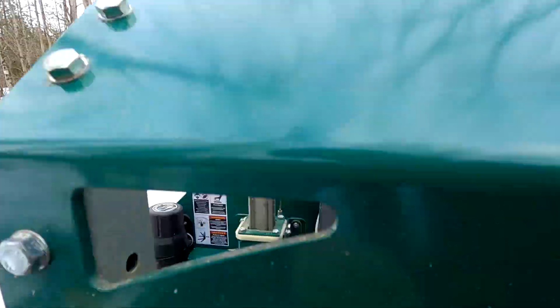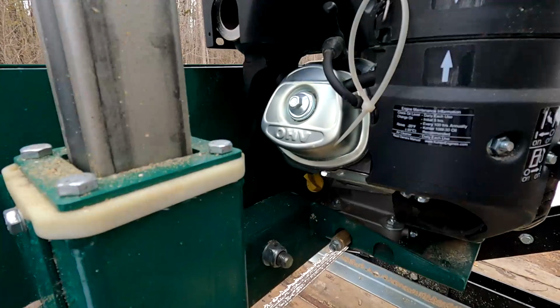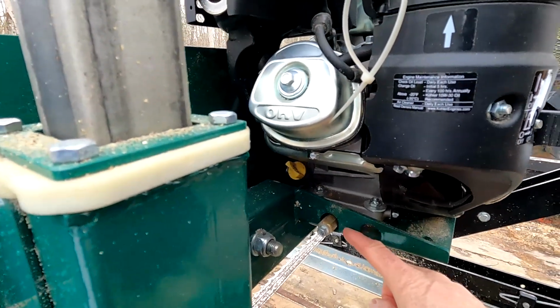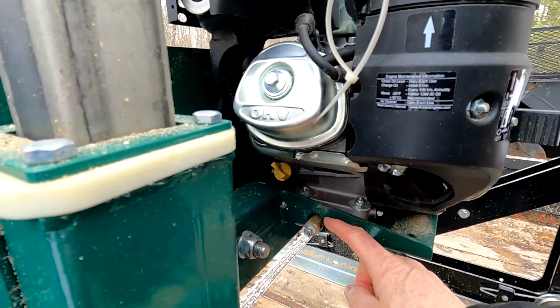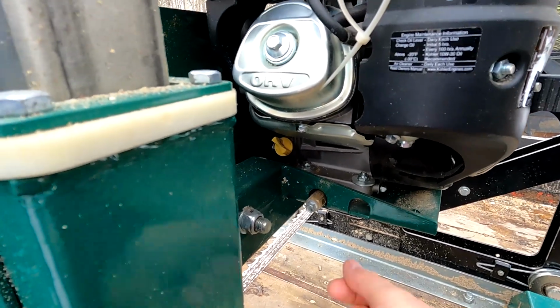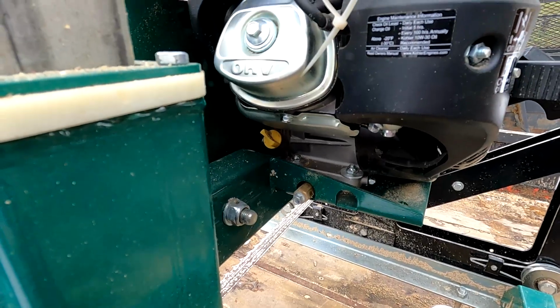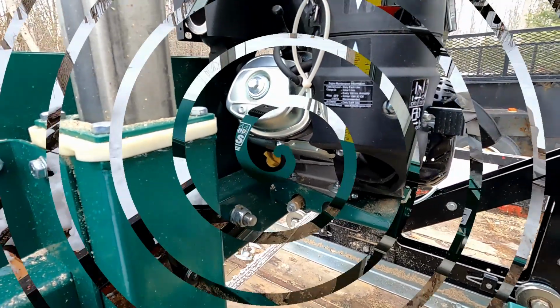The next thing that I have for a like is that here on the side, down at the bottom of the engine, there's a brass oil extension, so when I drain my oil, it's much easier to get at it. That was a very good feature that they've added to it.